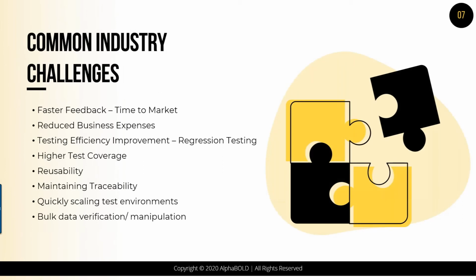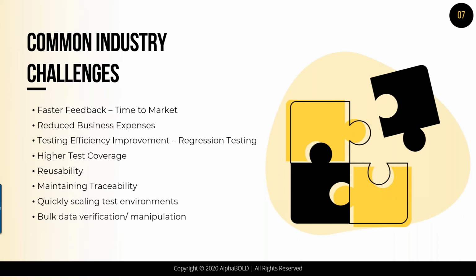Now let's talk about the common industry challenges. Clients are launching their products globally and they want faster feedback and less time to market so that they can gauge the response of their potential clients. They want to reduce business expenses. Next, testing efficiency improvement and regression testing. As continuous integration and continuous development is in place, they want to cater to that as well. They want their product to be stable, which is why they want higher test coverage.